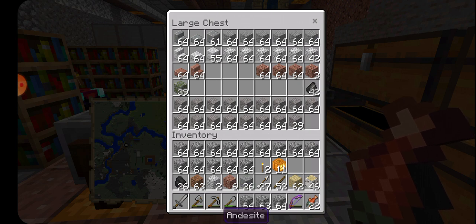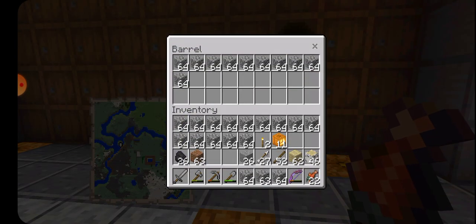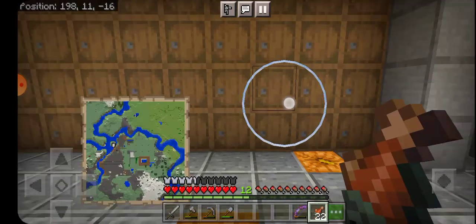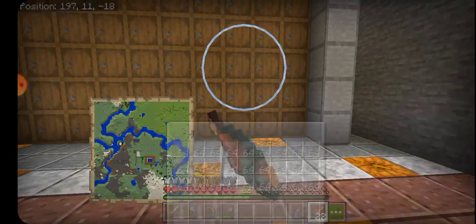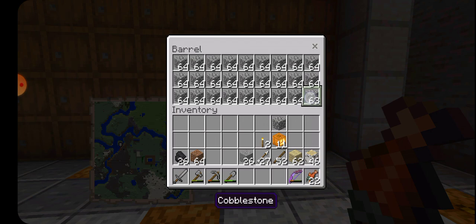Let's see. Andesite. I need more storage for my andesite. Alternatively, I could just make use of the storage which I already have by going and using the andesite. I can increase the size of this mine shaft in order to generate a solid quantity of andesite. I need 1 cobblestone. Oops, wrong one. There we go.